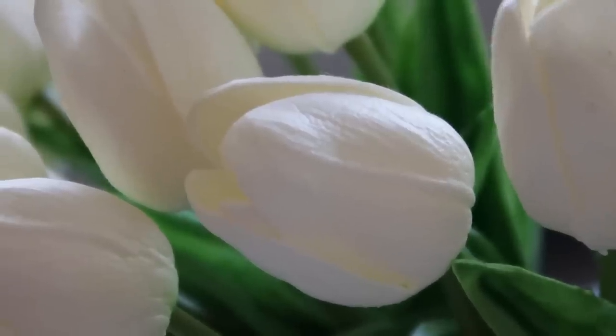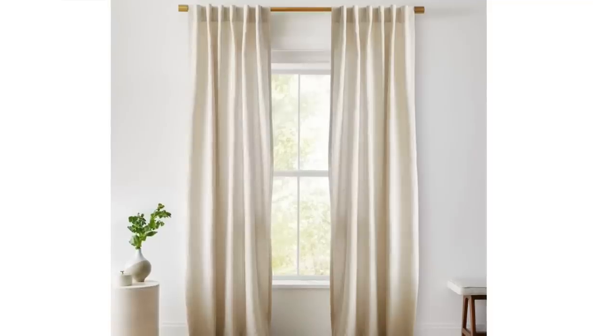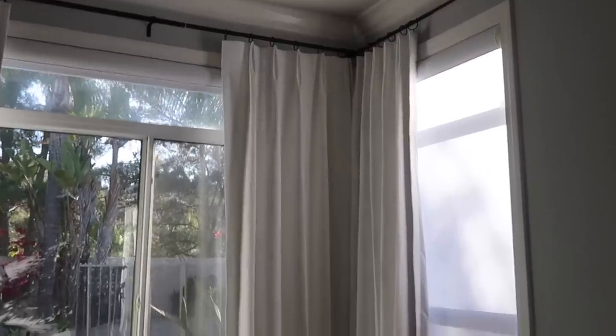It really adds elegance and scale to a room by making your curtains longer. Smaller curtains make the window and the room appear smaller. The trick is to put your curtain rods higher up towards the ceiling — it's going to elongate the look of the window — and then let them extend all the way to the floor.